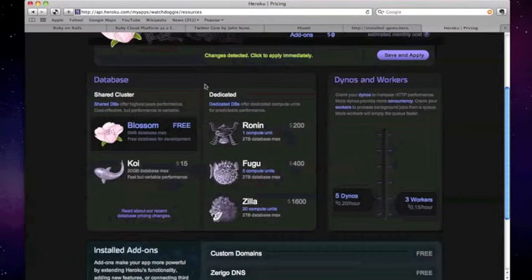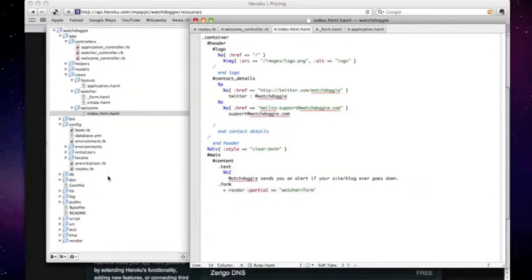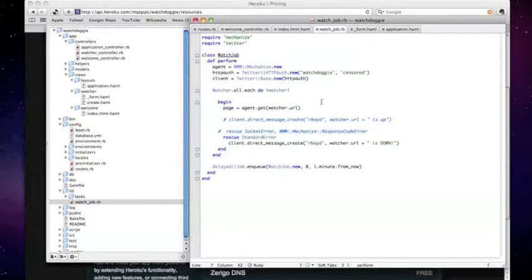And let's look at what that looks like in code. So the delayed job for polling for website uptime, I've got it set on a 1 minute interval right now, and this is the code that does it.